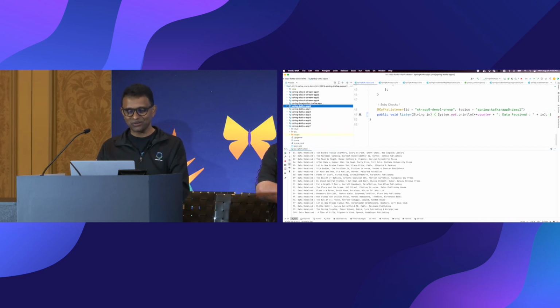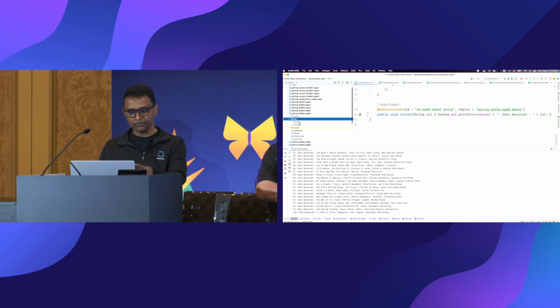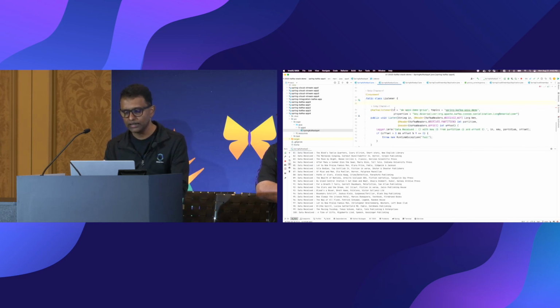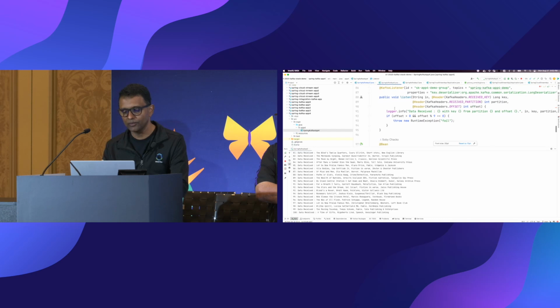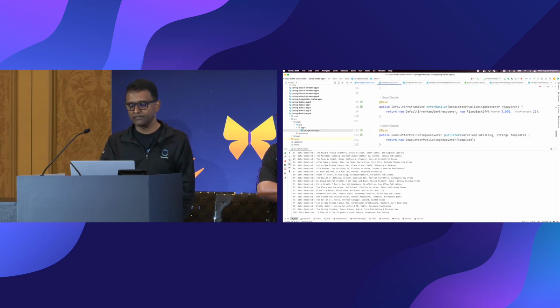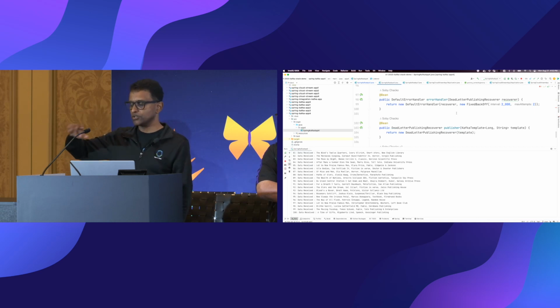Like I said, we don't have time to go through all the apps here, but I want to briefly show you this Spring Kafka 4 app, the fourth one, because that's the one that talks about the error handling. Essentially, here we have a listener, and we are contriving a scenario: if the offset is 9, we just throw an exception. When we run this app, we have that default error handler being defined with the recoverer. The recoverer is actually publishing to another DLT topic.